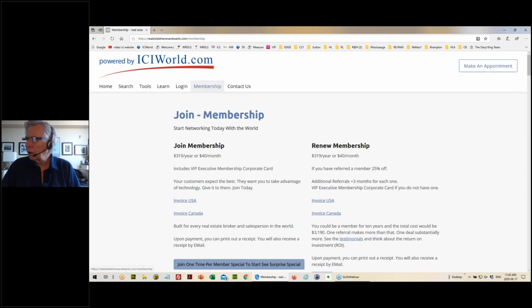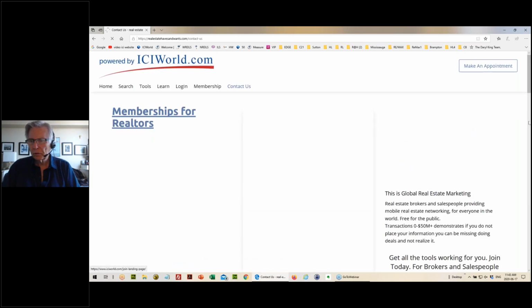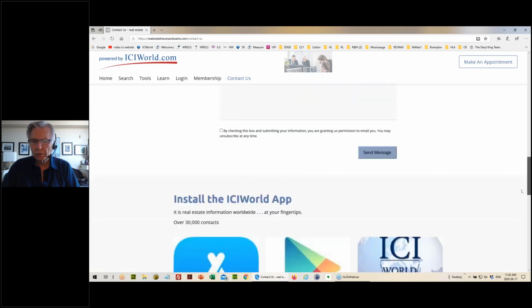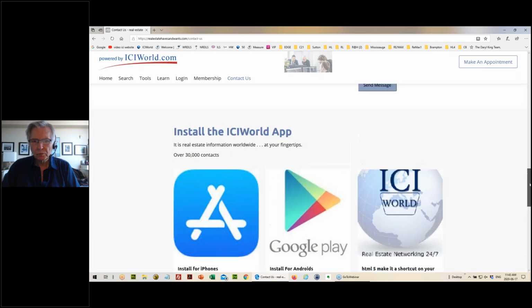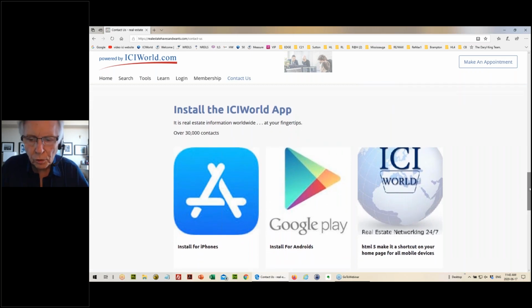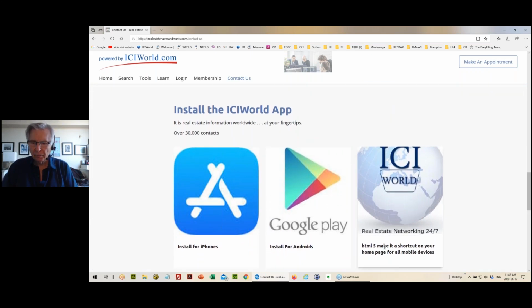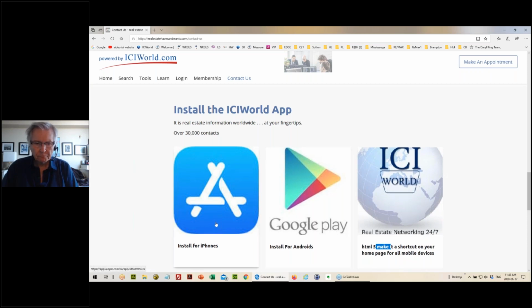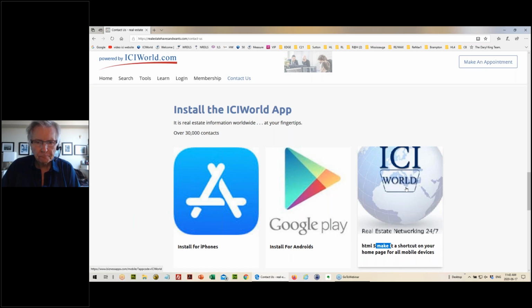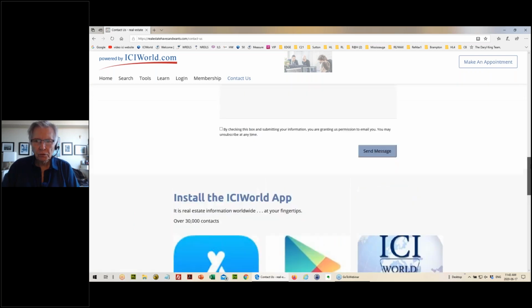If anybody, by the way, our real estate apps are free for you to install on your phone. Let me see. It should be under tools, but I think I put it under contact us. I'm going to move it to tools. Tools was so long, they kind of put it here, I think. There they are. There's our real estate apps. They're free to use. You can put them on your phone. This HTML5 one, the printing is a little bit larger than the one that's on Apple. So you might try that one out because some of the printing, the results, is a little bit larger. So that's one of the tools that you can be using.